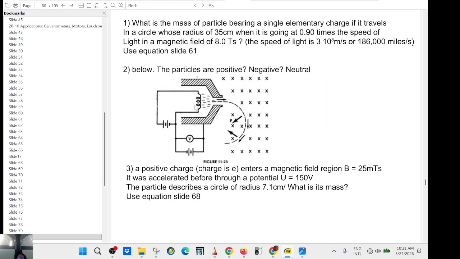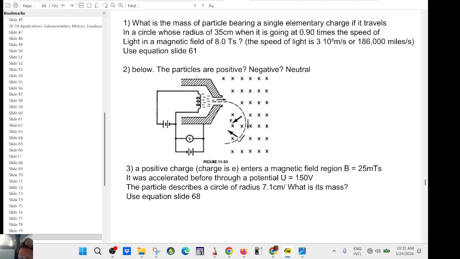What about here? So here we have the same idea. It's going to be accelerated through a voltage. You apply a voltage, so it's going to accelerate, and then it's going to be deflected. Tell me if it's positive or negative, the charge. Use your right hand. So suppose it's positive. Let's see if it's going the right way.